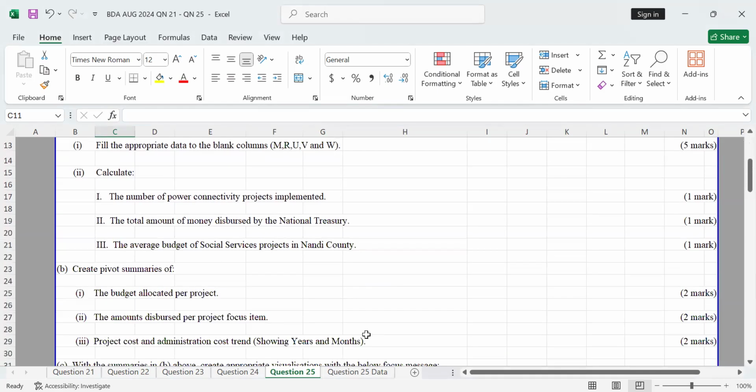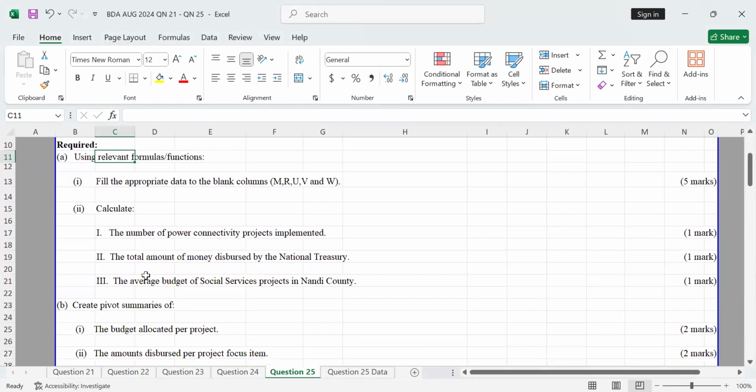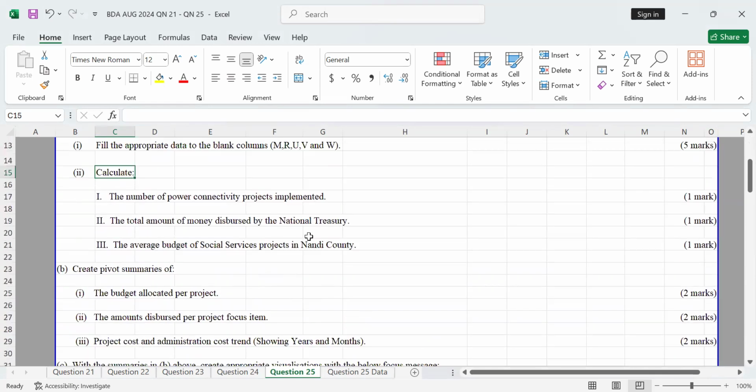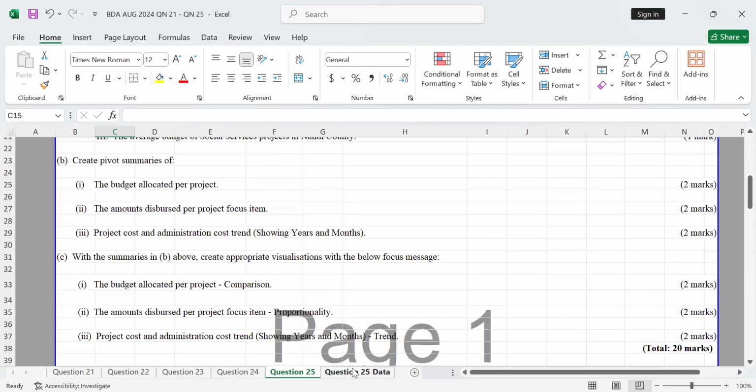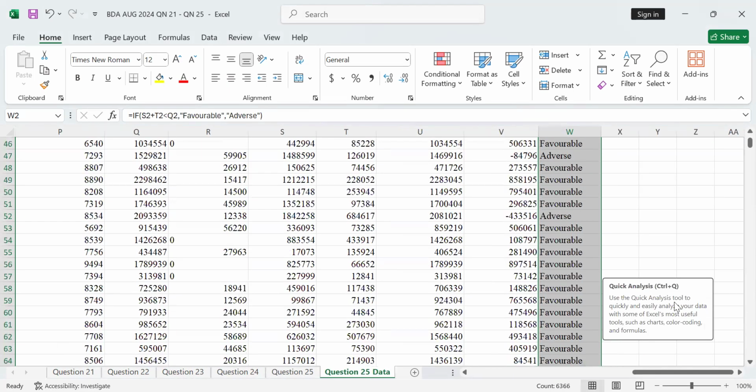Now we go to Roman number 2. That was Roman 1. So up to that point, you have the 5 marks. Number 2, you are required to find the number of our connectivity projects that were implemented. So I'll just come to this information here.